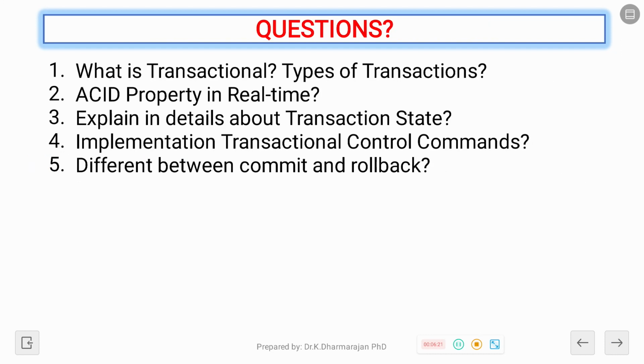Okay, I hope you understood the transaction concept. Based on the slide, you should understand what a transaction is, what the types of transaction are, what the ACID properties are and how they are involved in real time, and then explain the transaction states. Another thing, the implementation of transaction control commands. Another thing, the difference between commit and rollback. These are the questions you can clear. I hope this session will be helpful for you.